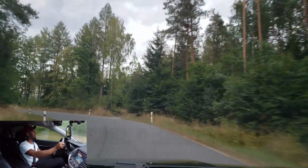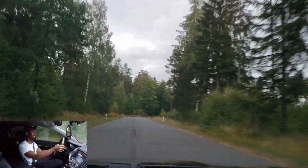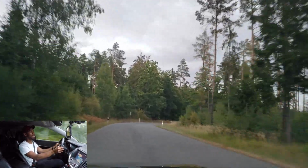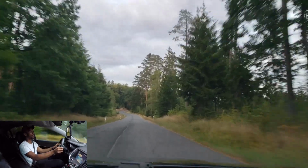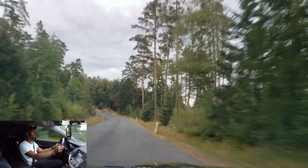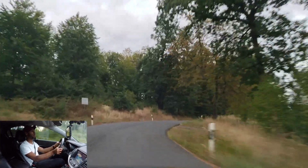Let's see what we got. Yeah, those downshifts, it's not liking it. There we go. Let's just get into it. Brake. Downshift.